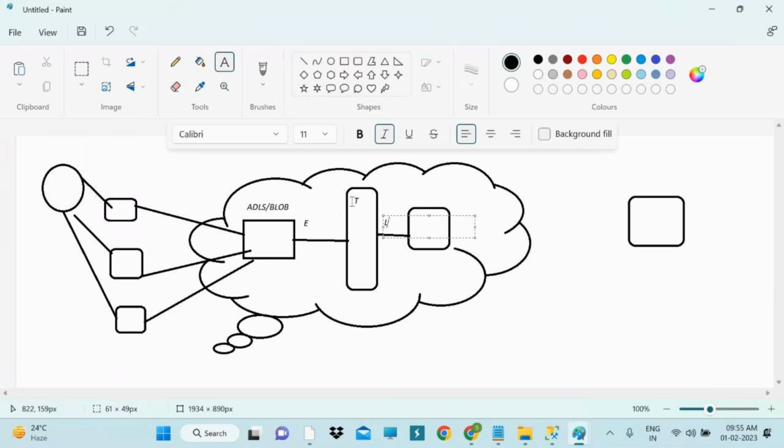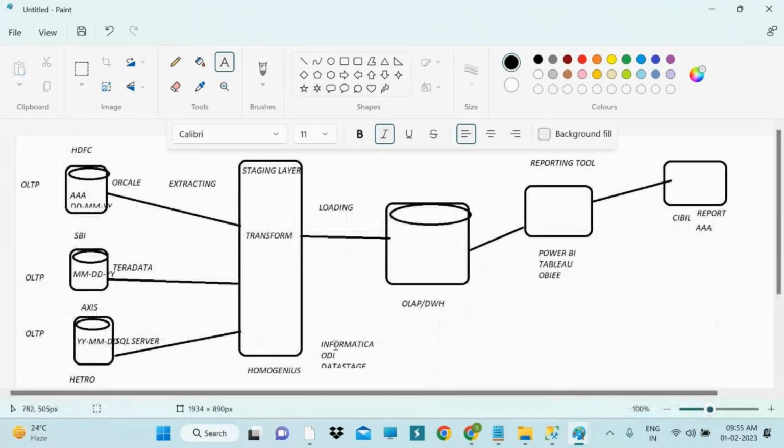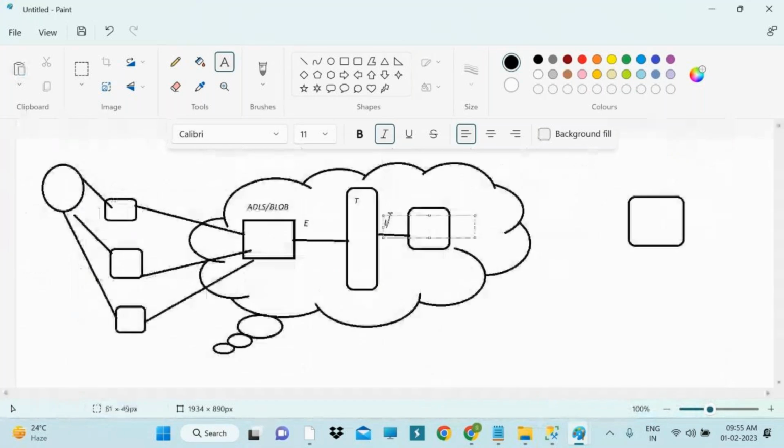So to do the ETL process on premises, we use different ETL tools, right? Informatica, ODI, DataStage. But here, no need to use any such tools. Why? Because here I have our own tool, that is ADF. Azure Data Factory is an ETL tool which we use inside the cloud. And Azure Databricks is also an ETL tool which we use inside the cloud. Here I have my own SQL Server database, that is Azure SQL. Here I have my own OLAP, that is Azure Synapse.